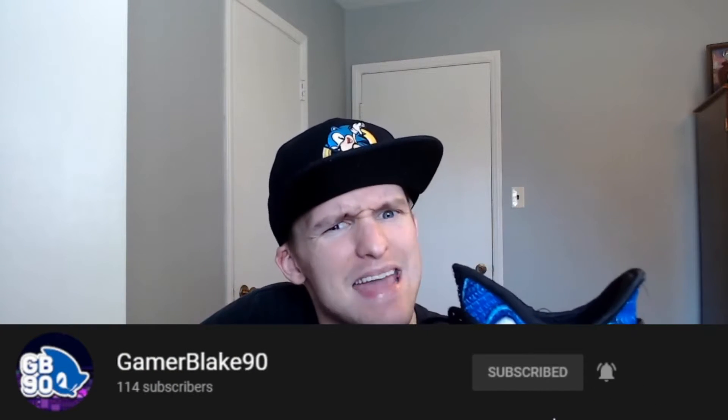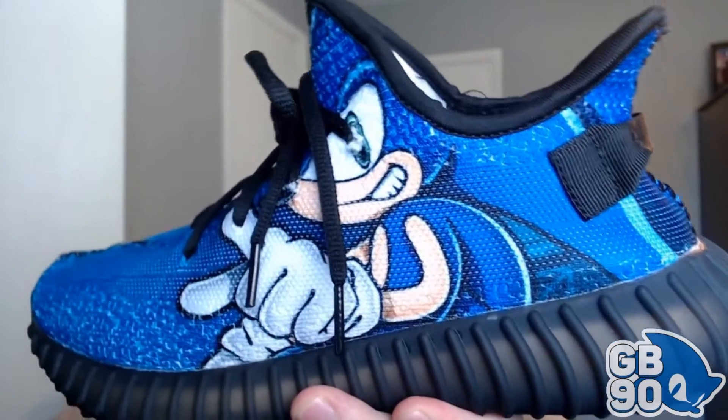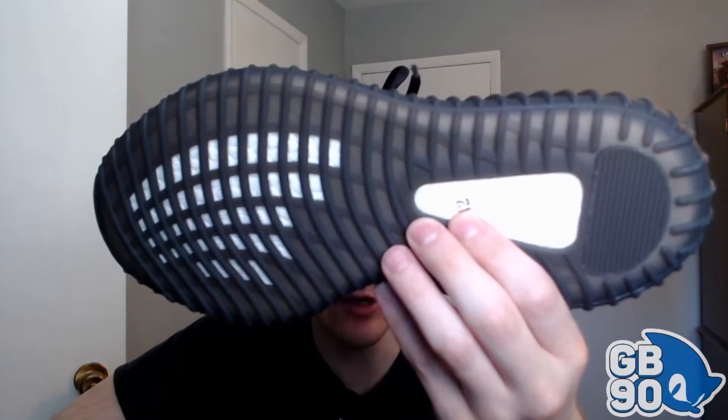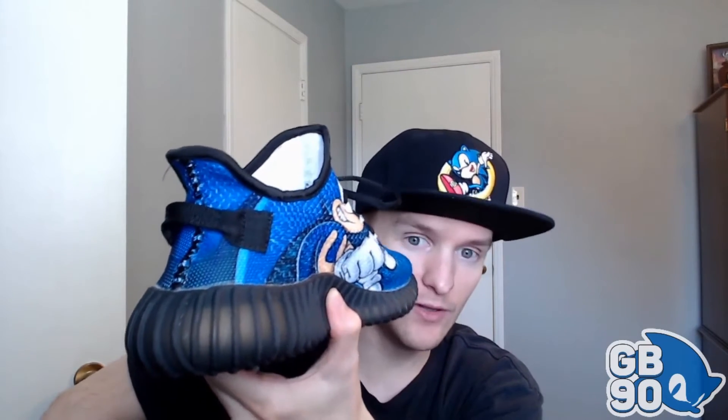I think it was custom made too, so I'm not exactly sure what its lifespan will be like. But look at how clean Sonic looks on this shoe. The underside of it looks really nice as well — I think it serves as some excellent protective gear. Looks really good. And there's a band on the back of it like this. Not exactly a lot of distance where you can move the band outward, but I think it further adds to the appeal of the design. Looks really, really cool.